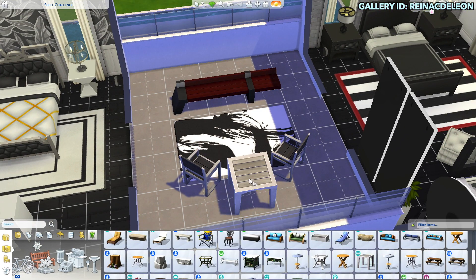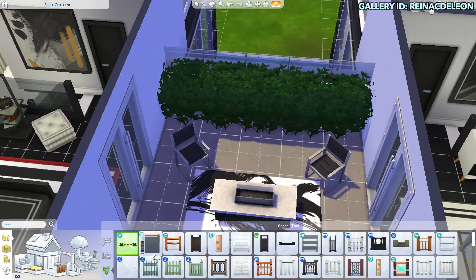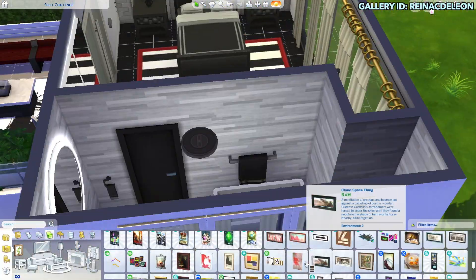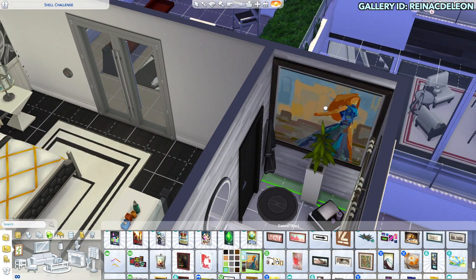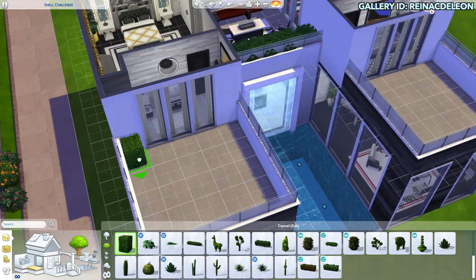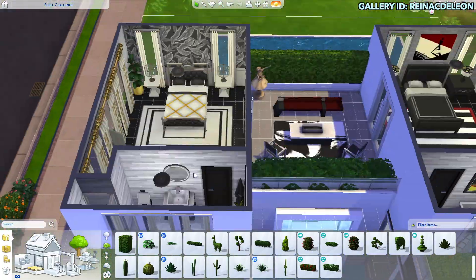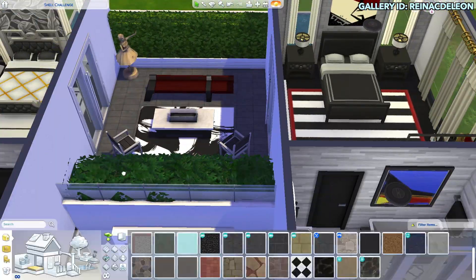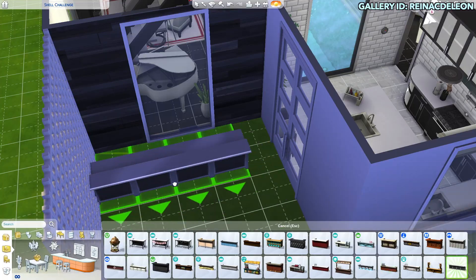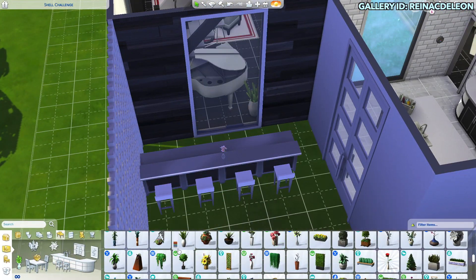A good way to connect the two bedrooms is having a patio that's accessible from both rooms. I basically created my own little planter box right there, and I just thought it really looked natural — it was really cool. I decided to do some shrubs because I didn't want to make it just an open area, and I also couldn't make it a balcony because a bathroom was right there, so I ended up doing that greenery on the second floor.